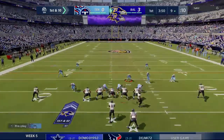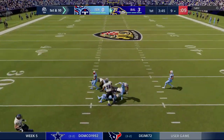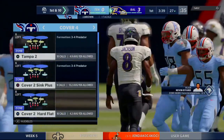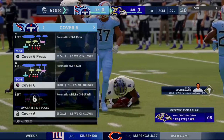I like where your head is. I like the way you're thinking because you're exactly right. Trying to sit on a lead and play that way, that doesn't work too well for most teams. Run your offense. Run what you do best. Exactly. Put it all the way down and try to increase your lead in a big way. And the best way to do it, touchdowns. 1st and 10 at the 27-yard line.